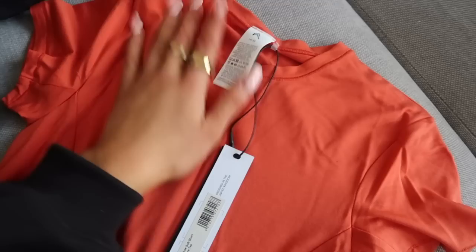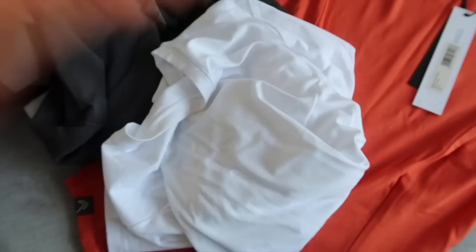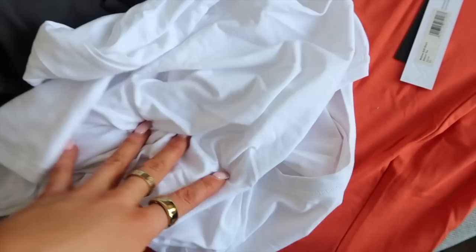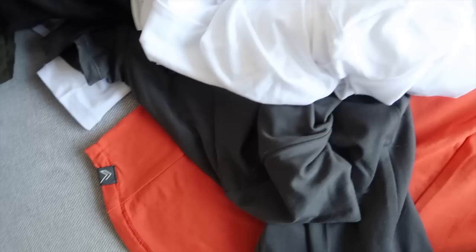But I will say the white one is quite see-through, so if you get the white one, I would maybe not recommend sizing down, as you can see it's quite see-through. I personally don't have too big of an issue. I wore a sage sports bra underneath the white one the other day and you could see it slightly, but it's not anything major in my opinion. But if you're getting white, I would probably stay safe and stick to your usual size. And then we've got coal as well, not worn that one yet, and then we've also got black too. So yeah, I'm gonna go put all these pieces on now.